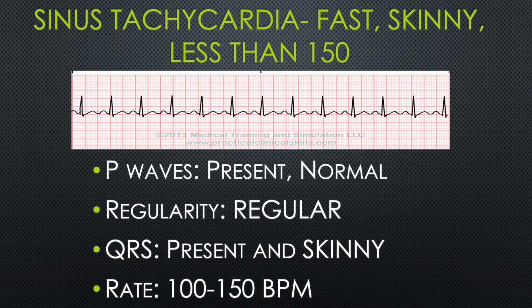When I'm saying fast, I'm saying it's greater than that normal heart rate, so it's going to be greater than 100. But you see here, it's also not more than 150 beats per minute. This is an important distinction because this is a fast rhythm, but we're going to talk about a really fast rhythm later. This one is fast, skinny, but not so fast that it's faster than 150. So fast, skinny, and less than 150 is a way to remember sinus tachycardia. Everything's normal. It's just a little faster than normal.